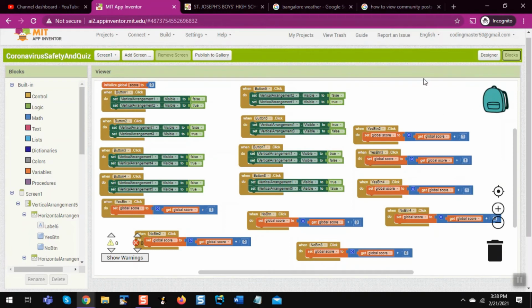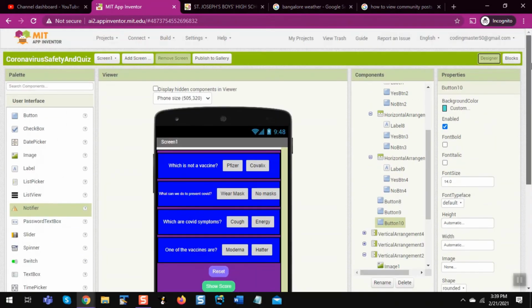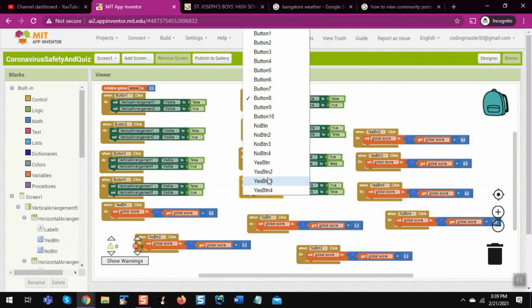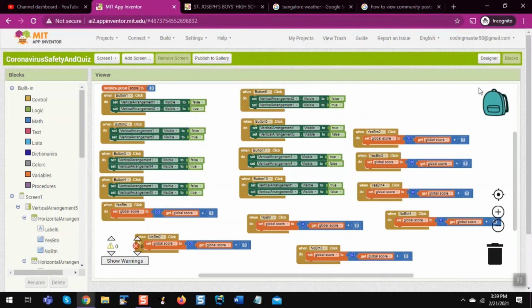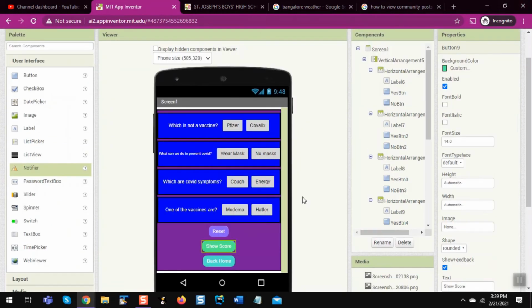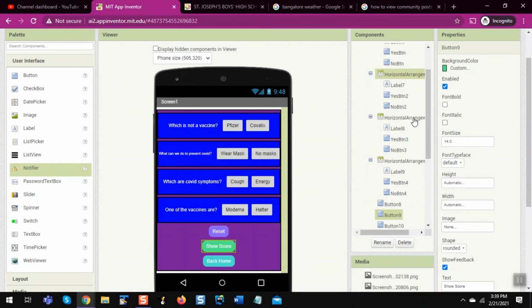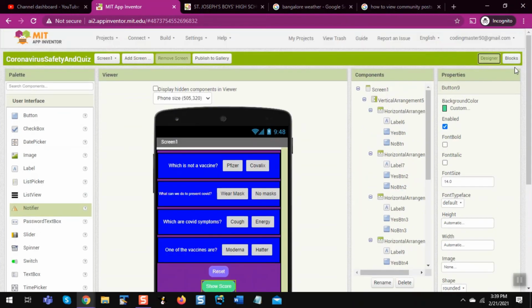Sorry guys, this is not button number 8. Back home is actually button number 10. For the screen, it's button number 10. So the show score button is button number 9.